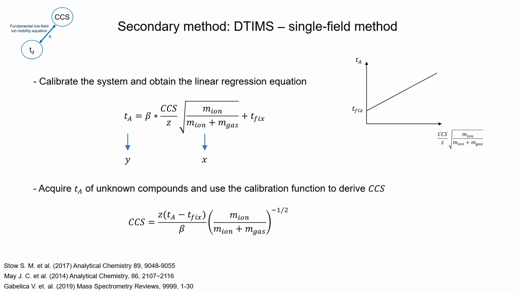And this is extremely important because beta, our slope, is a constant. It depends on the drift gas employed, on the ion transfer settings outside of the drift region, on the gas pressure, temperature, electric fields, and geometry of the drift cell. If we change any of these parameters from the calibration to the experiment, or from experiment to experiment, then we introduce an important bias and the derivation of CCS fails. Careful not to confuse T-fix with T0 here. T-fix contributes to the calculation of T0.